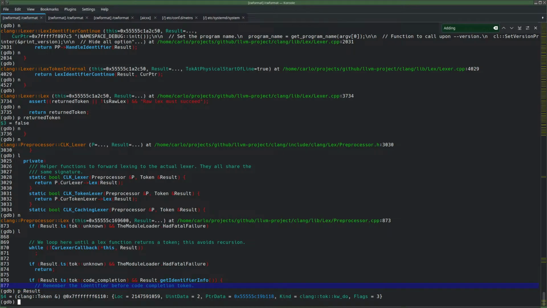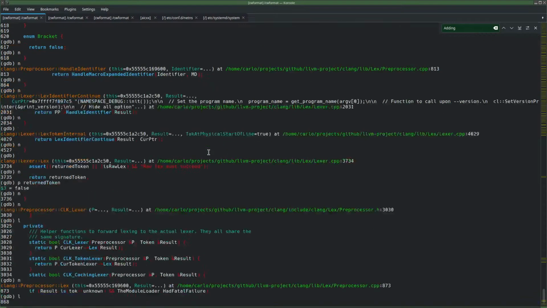Yeah, the log value seems kind of uninitialized. Let's do that again.